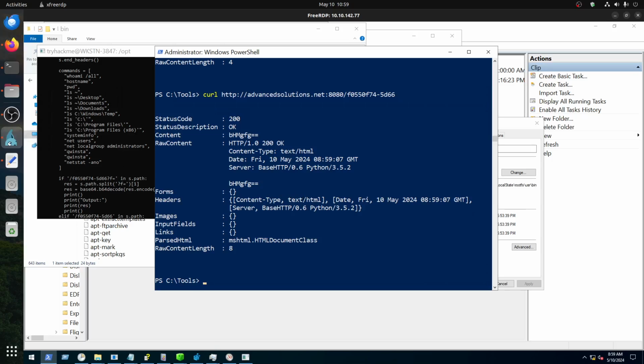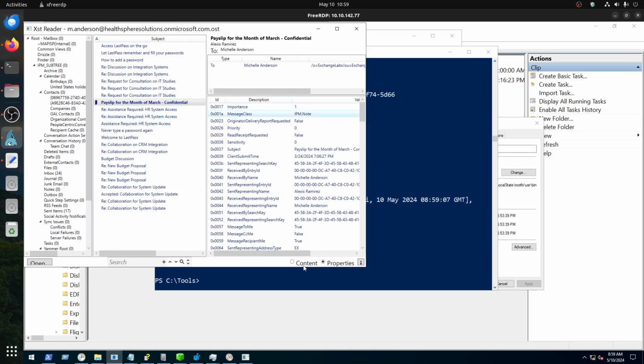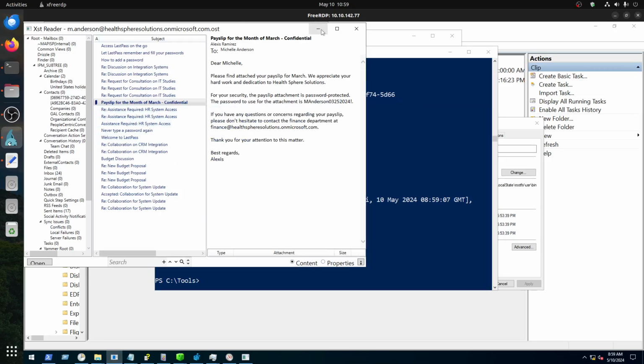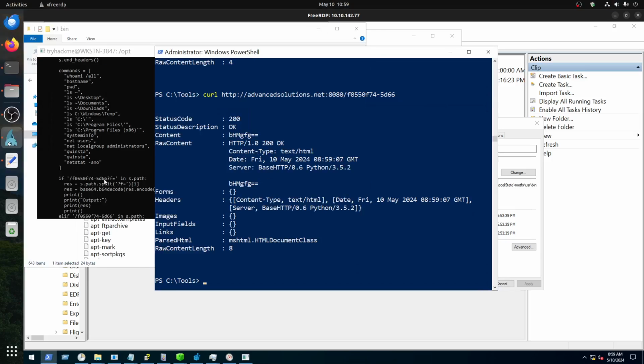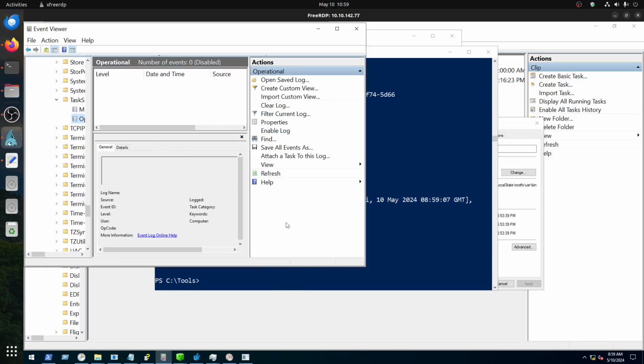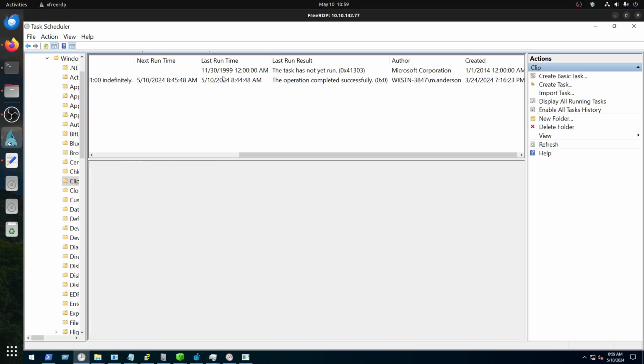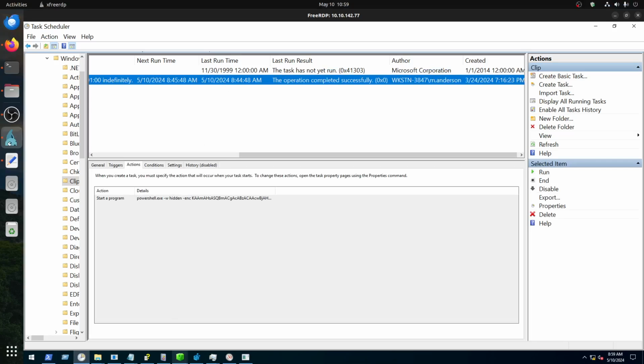So the email, you get it from reading the email with the software. You can get the second email when the event log gives you the PowerShell start, then the task scheduler gives you the implant, and then for the domain name you can use PowerShell.